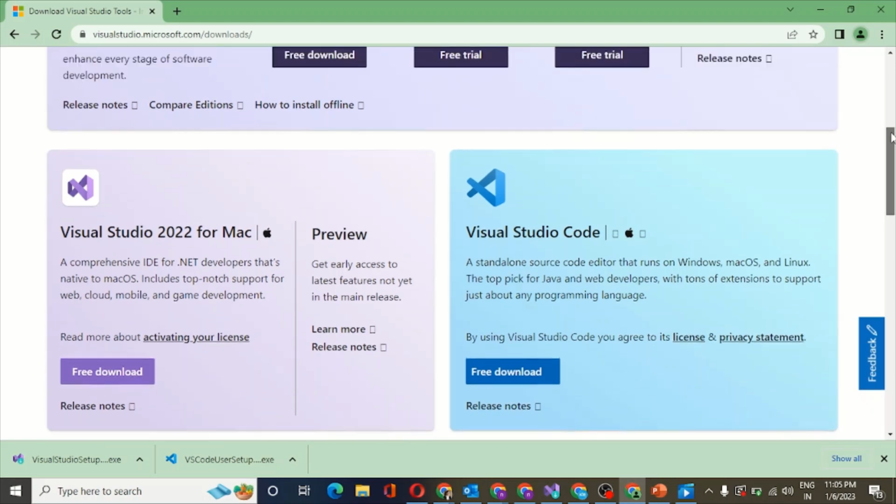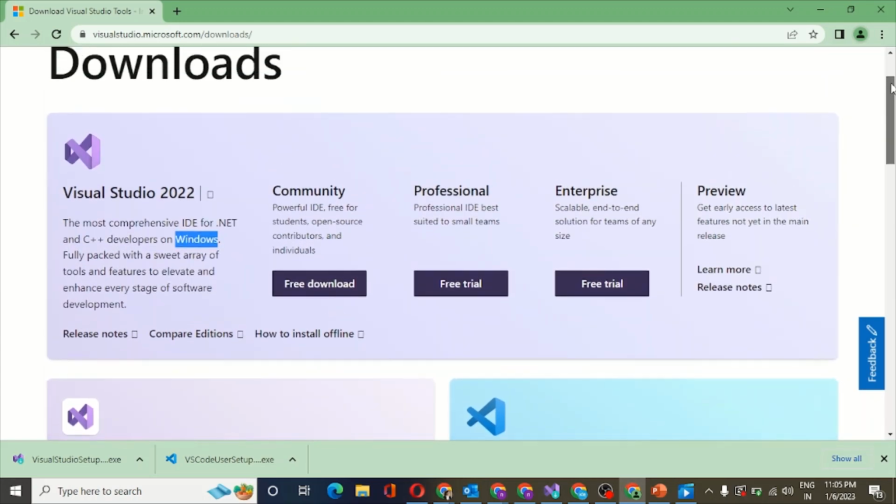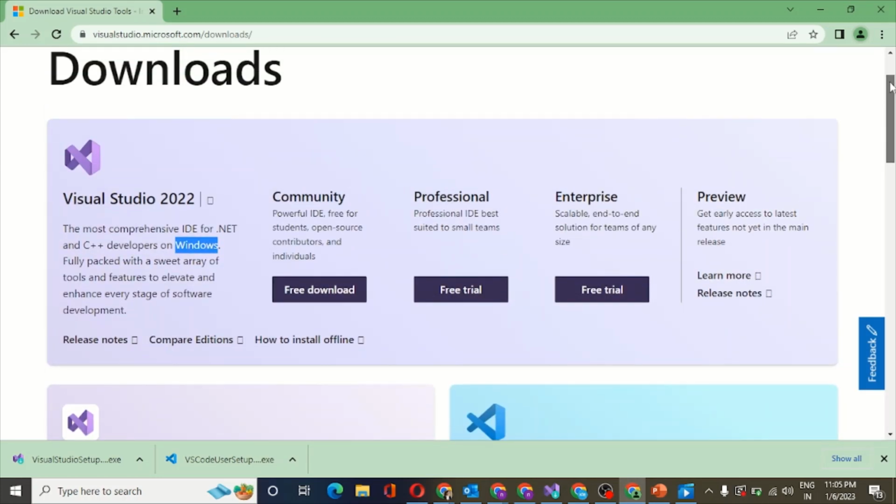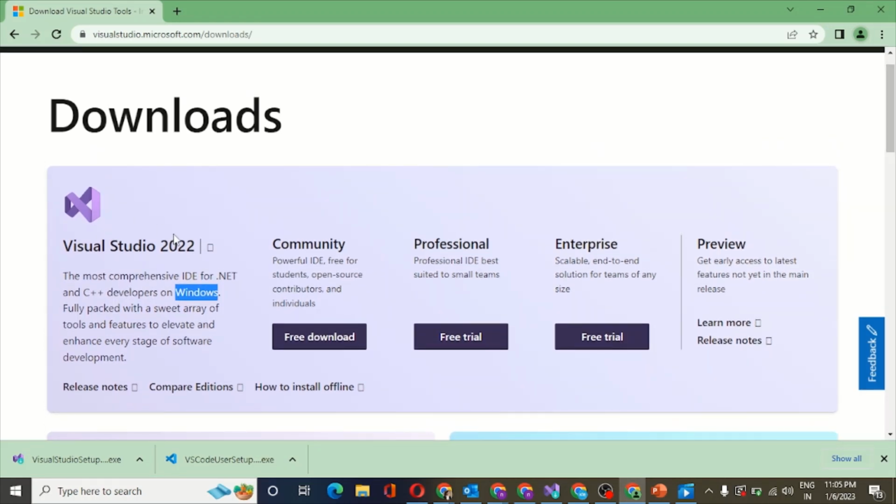So this is all about the basic understanding of what is Visual Studio, because it is no longer limited to being an IDE, but Visual Studio now also comes as Visual Studio Code, already accompanying Visual Studio 2022.